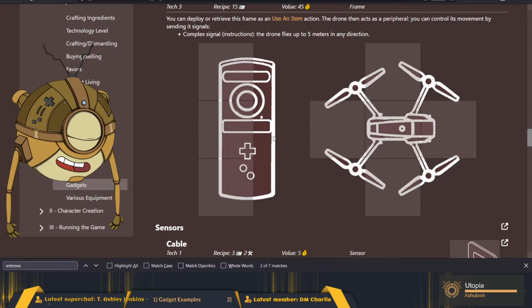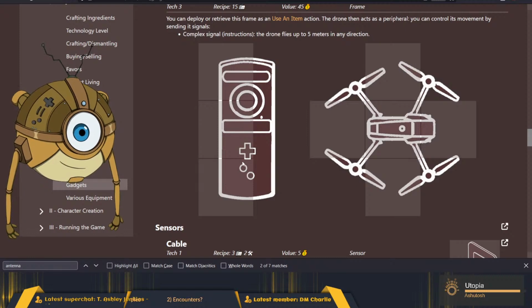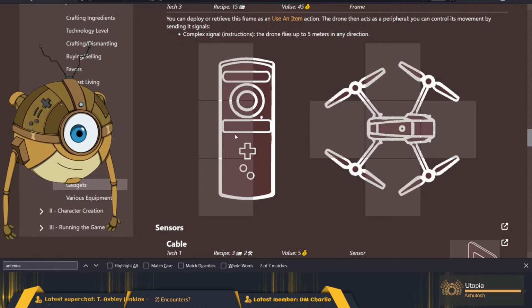I'm almost happy with this. I think I just need to make the remote control a bit smaller and just, yeah, a bit further to the left.